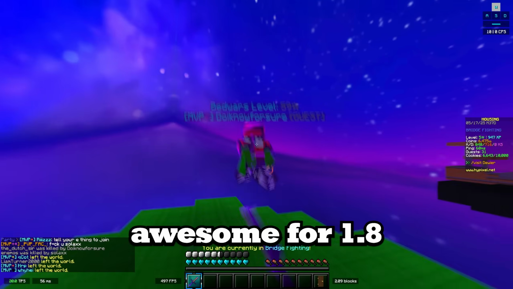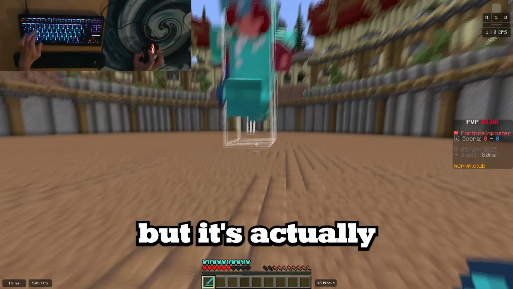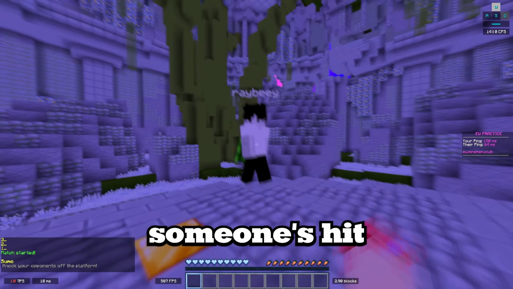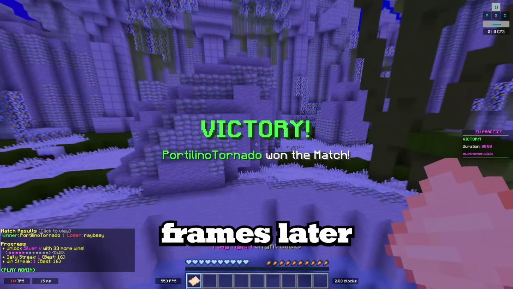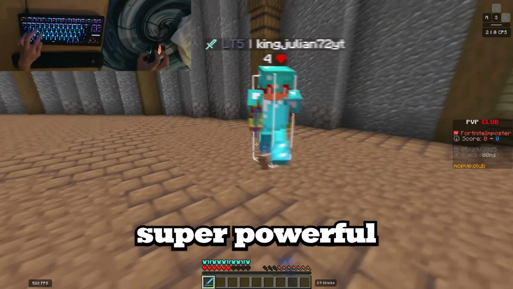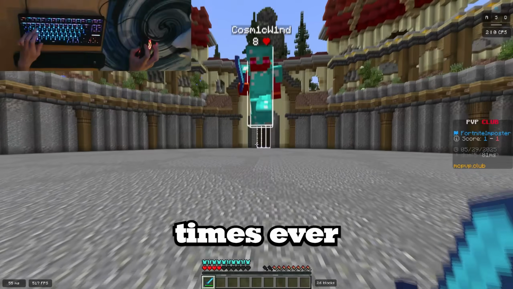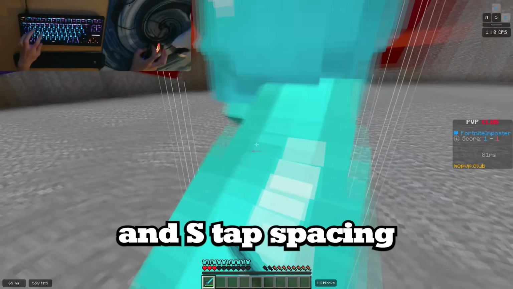This is obviously awesome for 1.8, the version of Minecraft that I play, but it's actually even more helpful in modern versions. In 1.8, everyone is spam clicking, so dodging someone's hit isn't all that powerful as they'll probably just hit you again a few frames later. In 1.21, however, dodging someone's hit is super powerful because then they have to wait for it to charge up again. I've only played 1.21 like 5 times ever, yet I was still able to win most of my fights thanks to my strafing and S-tap spacing.